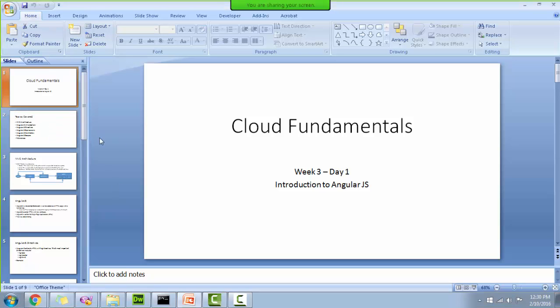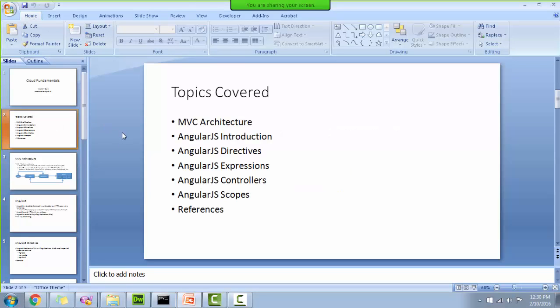So we are going to cover the following topics. The first is MVC architecture. The whole of AngularJS works on the basis of this architecture, so you need to learn this architecture before learning AngularJS. So we learn about MVC architecture first. Then we'll come to the AngularJS basic topics like directives, expressions, controllers, and scopes. These are the very basic things of AngularJS that you should know before you start building an application using AngularJS. Okay. So let's come to MVC architecture first.